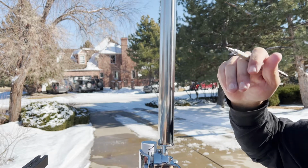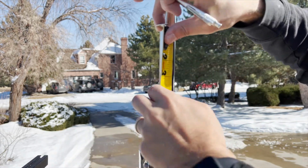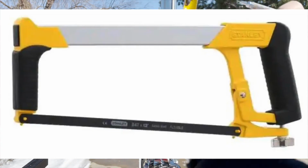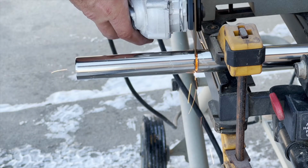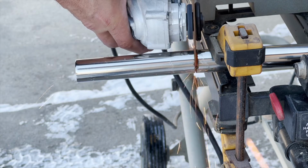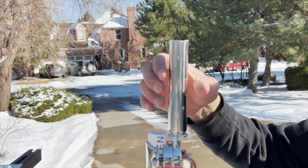To determine the length, place a mark 1 inch above the highest bolt on the pipe bracket. Now, there are a few ways to cut a pipe like this, and a hacksaw is probably the most common way to do it. However, after clamping down the pipe and putting on some safety glasses, I used an angle grinder with a cutting wheel to do the job this time. Once complete, screw the metal pipe onto the marine mount.